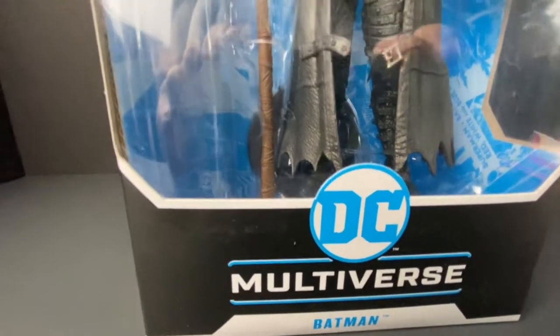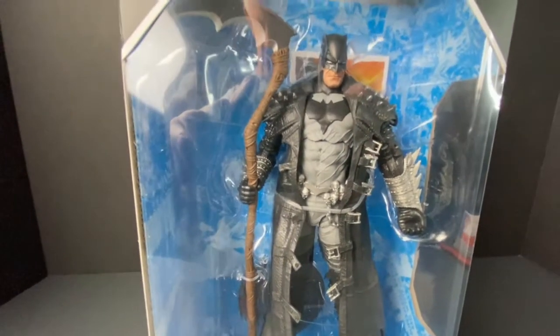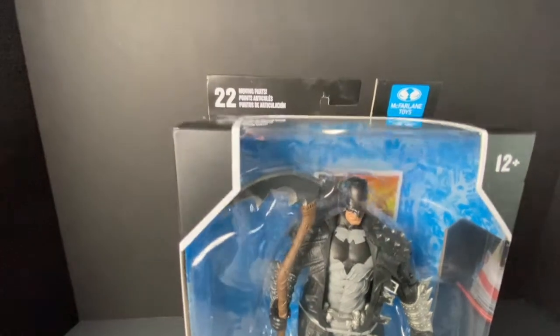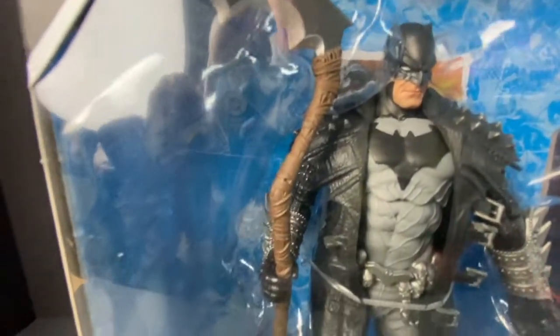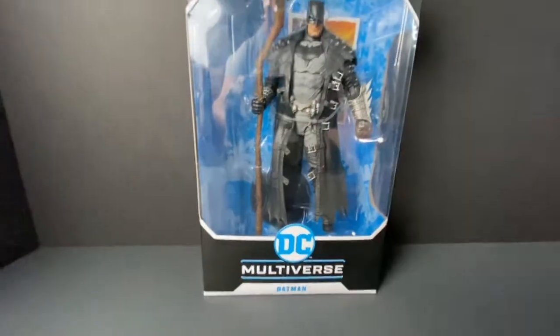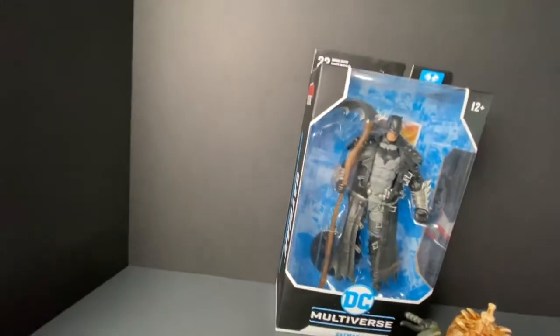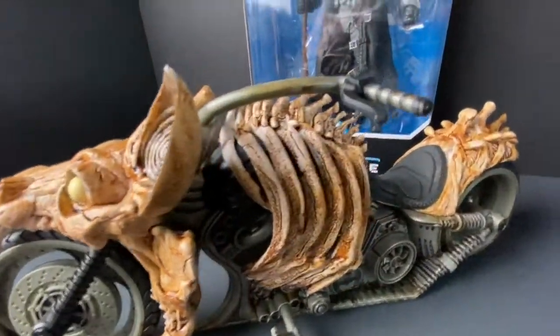Well, I finally got him. I ordered him from Target, and Target failed to deliver, so I actually went to a Target store today, and lo and behold, they had one. So I nabbed him. Death Metal Batman, which of course is going to be riding, let me scoot him back a little bit, he's going to be riding his customized death metal Batcycle.